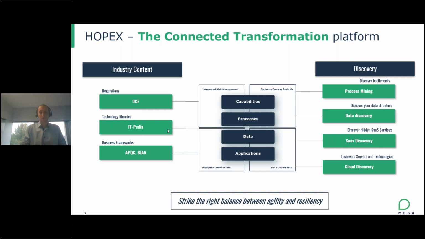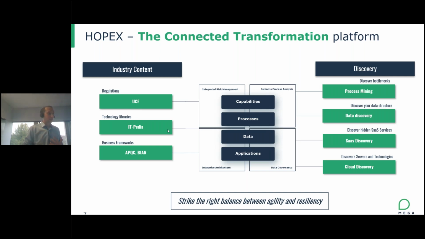SaaS discovery will mean that we will be able to understand which SaaS services you use today with a partner of Mega called Bimi, and be able to put that into the repository and see clearly the shadow IT side of your business right now, and put them in the repository to understand which businesses are served by this shadow IT application and where you have the most rationalization that you can provide. And same on cloud discovery, we can now with our partner Aerosent scan cloud platforms and be able to import that directly into our solution.